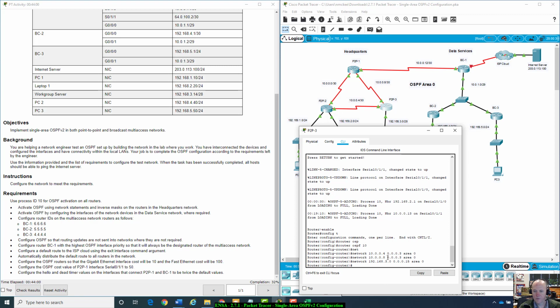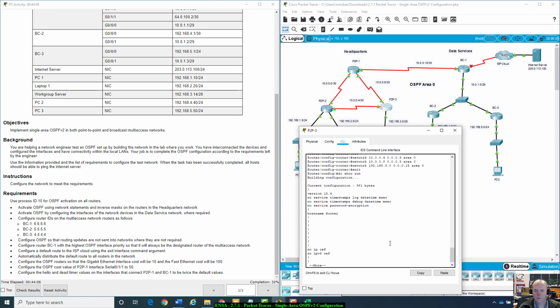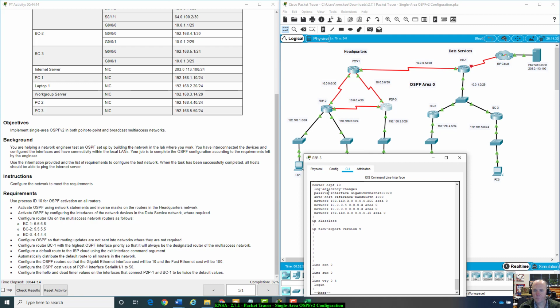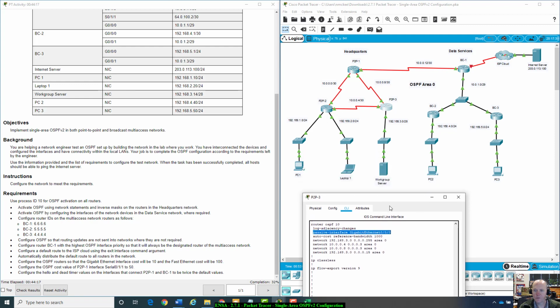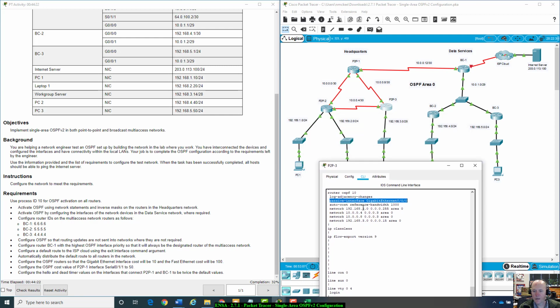All right, let's exit out of that, do show run. And see how this is showing a passive, that was already entered, that passive interface gigabit 0/0/0, but we have 192.168.3.0, which is that gigabit interface, with a .255 wildcard, and network 10.0.0.0 with wildcard 0.0.0.3, and network 10.0.0.8.